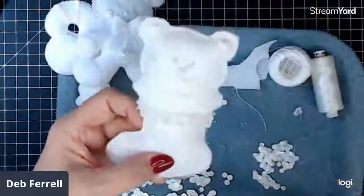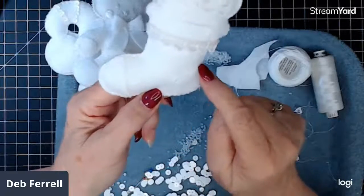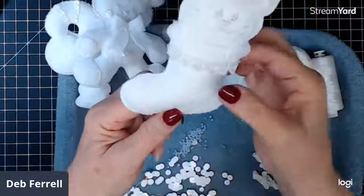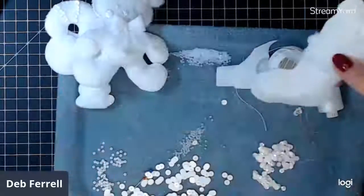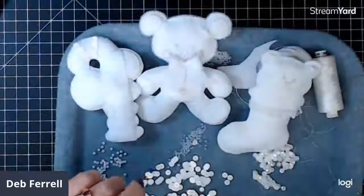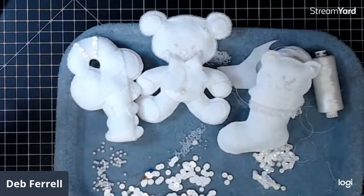And then the kitty cat, got to start on him. I think I might do his sock the same way with the sequins. I think that would kind of draw them together a little bit, make them coordinate. It's going to be cute. So I'm happy with the way these are coming. They are coming slowly, but I will work on them as I have time. I have a whole year.